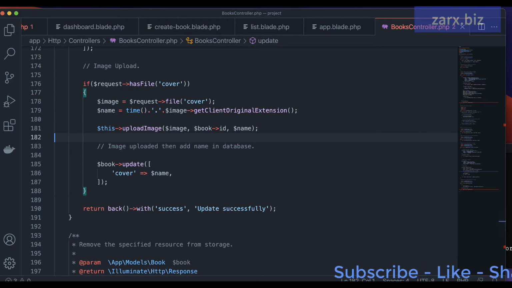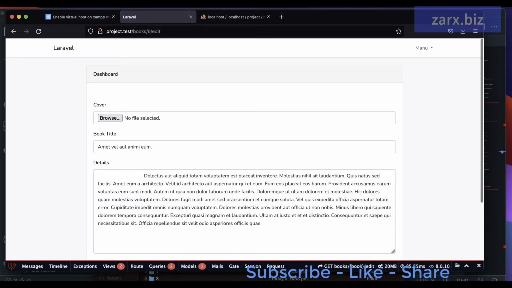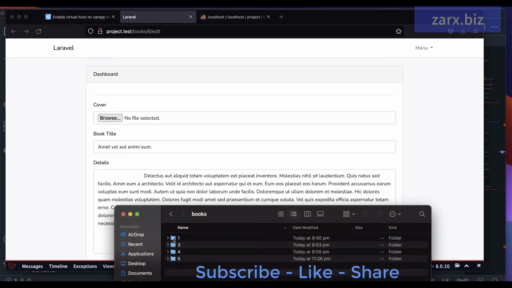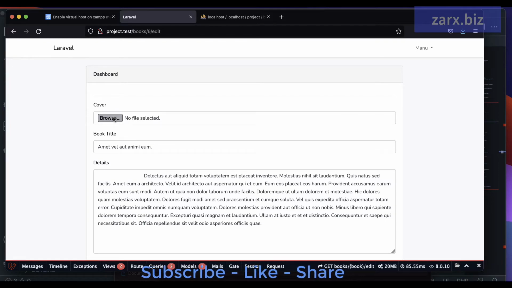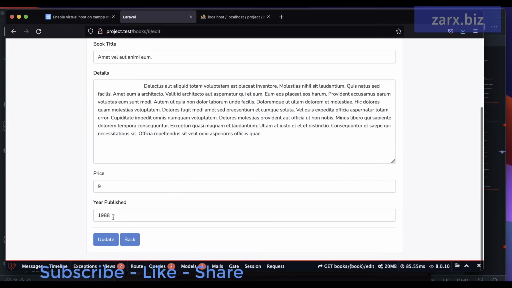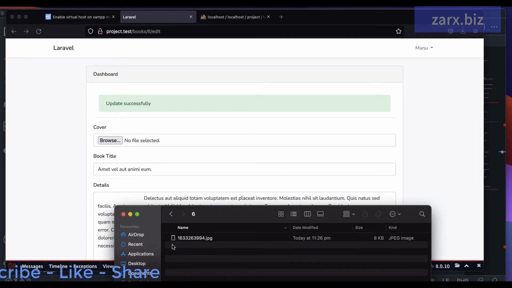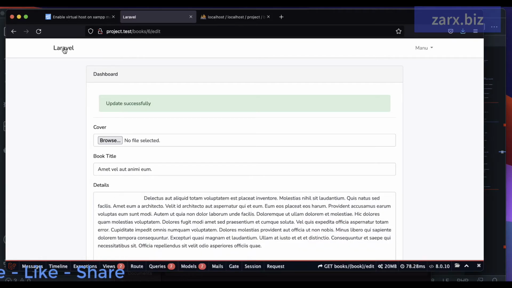So let's do this, go back here. So we can change here as well. Let's try that. So we have 1, 3, 4, 5. So here I'd select an image and update, and you can see that we have number 6 as well with image. So it's working.